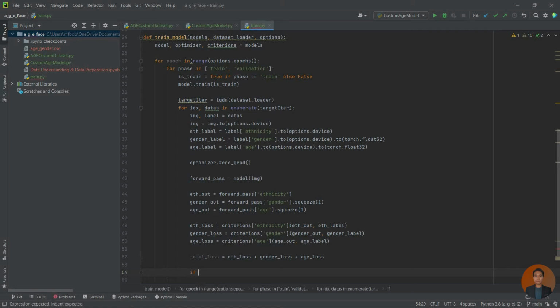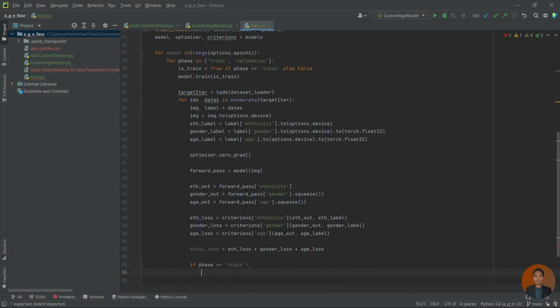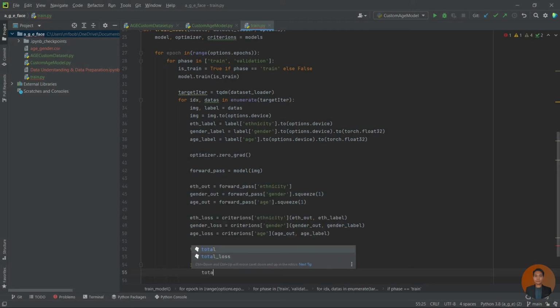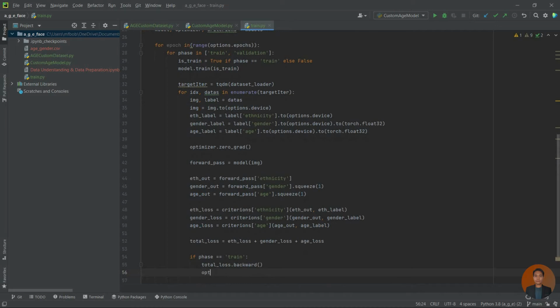Then we just want to make sure if phase is equal to train, we only want to do backward propagation during training. We don't want to do it on our validation. When it is the train phase, we only call total loss.backward and our optimizer.step.